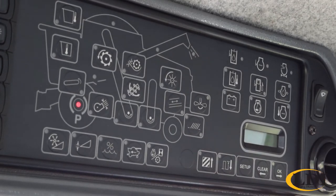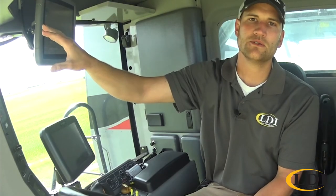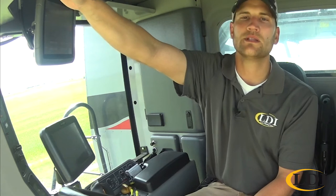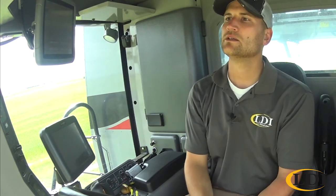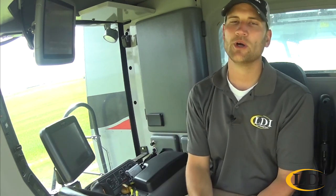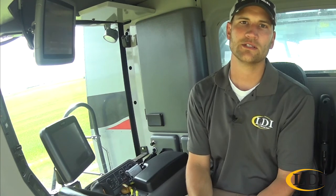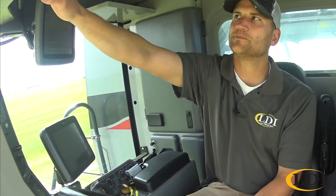We'll hit OK. The next one is your moisture calibration. So if you don't have a C2000 or a C2100 monitor, this is where you would do your moisture calibration. And this is just a simple offset. So if you are reading 14 moisture on your monitor, you get a ticket back from the elevator and it's saying 13, you just come in here and do a -1% as an offset.